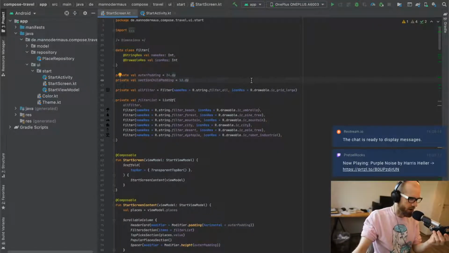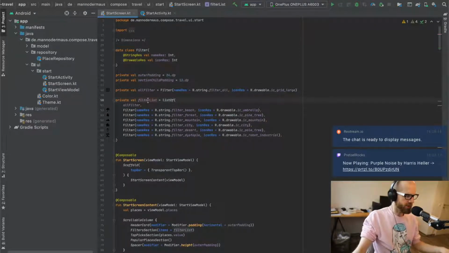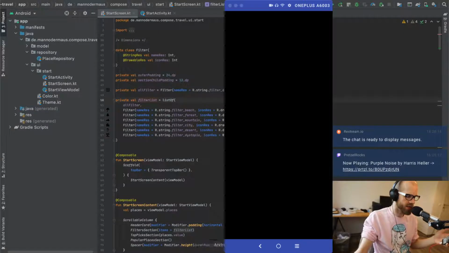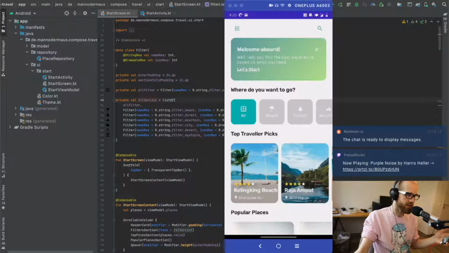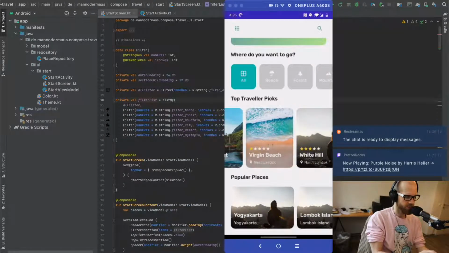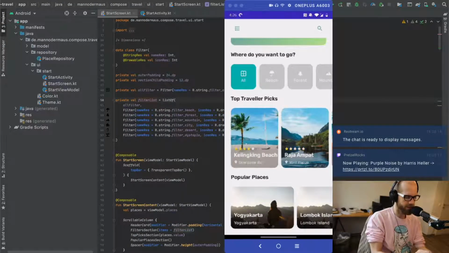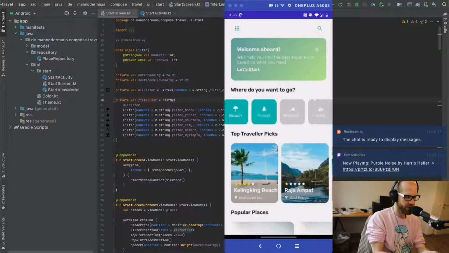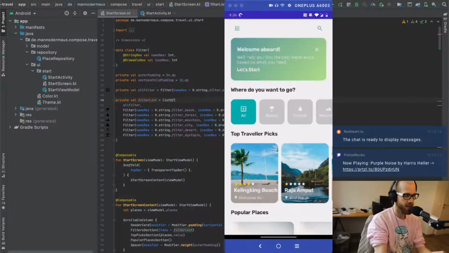Alright, so here's where I left off last time. This is the main components of the start screen. And for starters, I want to just real quick open this app and see what it looks like. Alright, so here it is. We can scroll these filters, and then we can scroll vertically as well. And then I can click on any of these cells here to, well, for now, just change the rating for tests, but eventually it's gonna open a new screen. Same goes here. You can click these, you can scroll them. And then here I added a bit of logic to the filters so that you can have a multi-selection for these. And then the first one on the left has a special function. If you select that one, then everything else is going to be deselected. And then I added some more listeners to these buttons here, but they don't do anything yet.